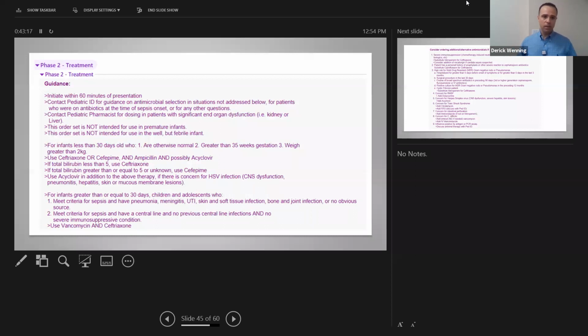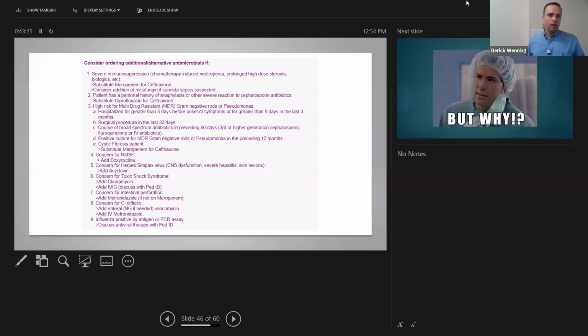Infants greater than or equal to 30 days, you're going to use Rocephin, like I said. Usually those are the two most common antibiotics that I'm going to order downstairs because I don't know what's going on. Here are all your alternatives. I'm not going to read them to you, but this is on the order set. As you go from phase 1 to phase 2, if you need additional coverage because you have a concern, say a post-op patient, or you think they have osteo, you're already giving them vancomycin, so it's not a problem. But say you have a patient who has grown out Pseudomonas before, and they're septic. Instead of giving Vanc and Rocephin, maybe you should give Vanc and cefepime.